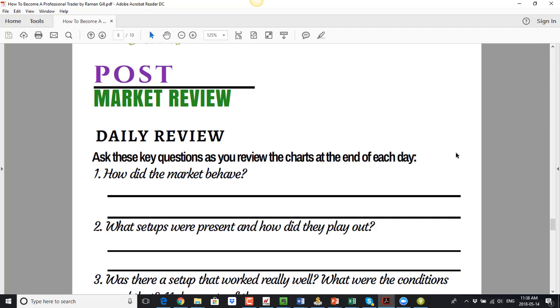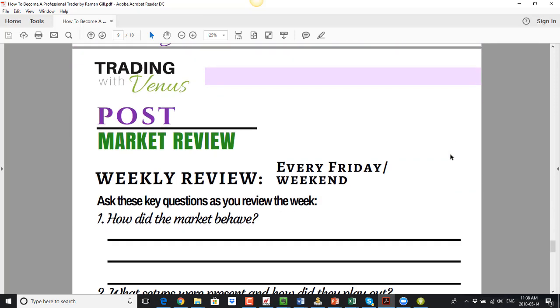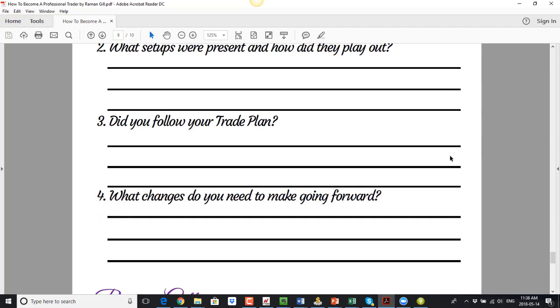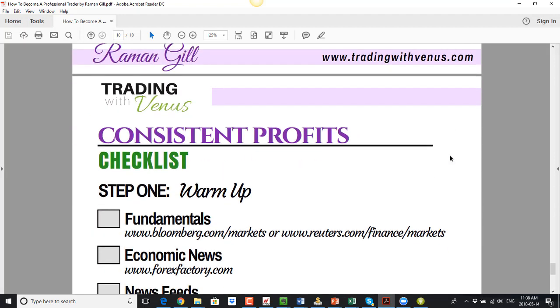So when we find that we are consistently not performing an action, we have to look at ways on how we can bring ourselves to do that action. And so this is one of the things that I am working on at the moment. Same thing with the weekly review as well. I've been hit or miss on this one, so I need to do this better. So starting this week, I should be able to take some of these steps going forward.